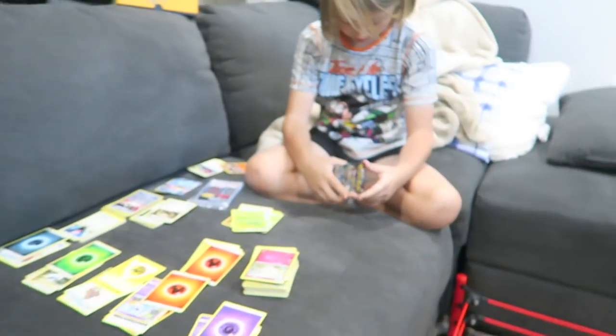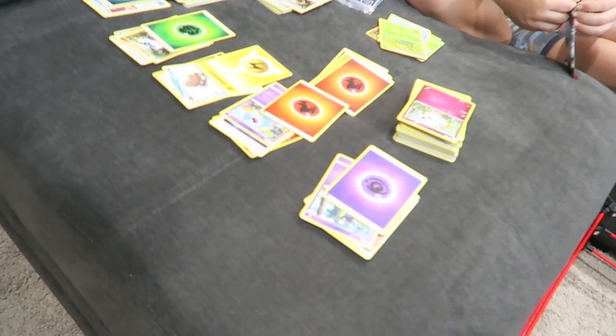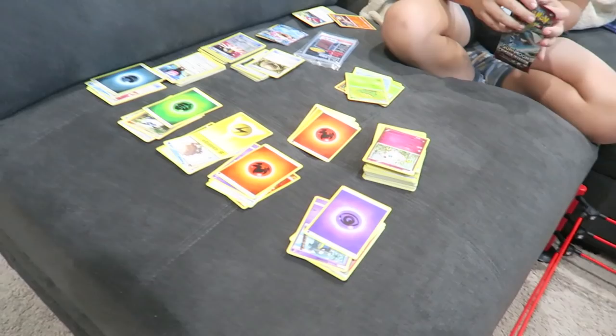Today is Saturday, December 7th. It is the morning time. Jackson is here helping me. We're putting together a few homemade packs for his goodie bags for today because he has another party today.